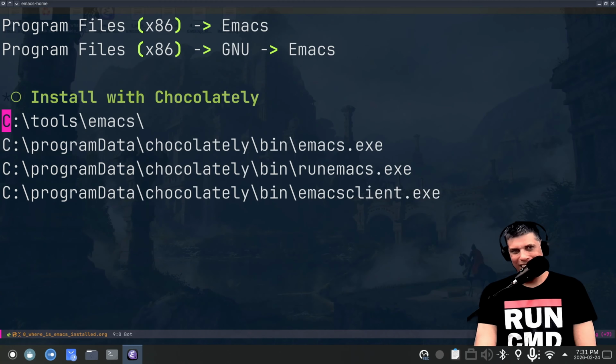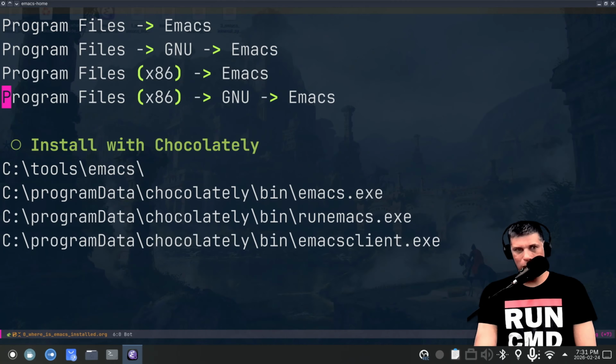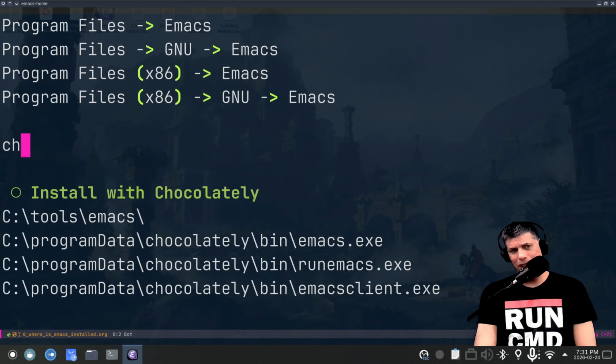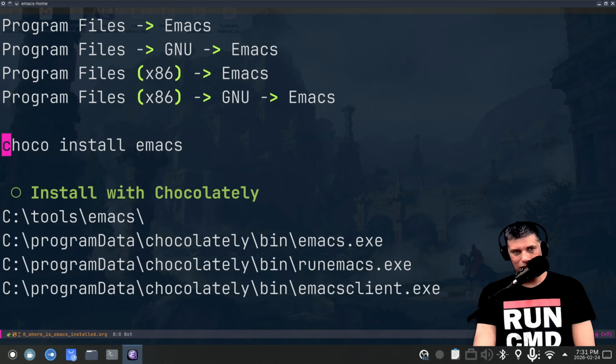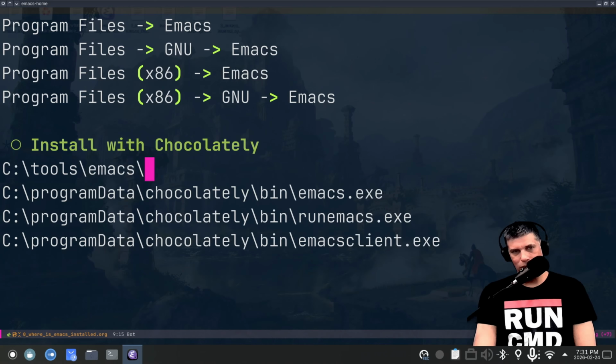That's where your system files will go if you install with Chocolatey. I really talk about Chocolatey more than the other package managers like Scoop because there's a lot of programs installed with Chocolatey. So if you did do choco install emacs, that's where it would go. It would go into the tools.emacs directory, which would be the system files.